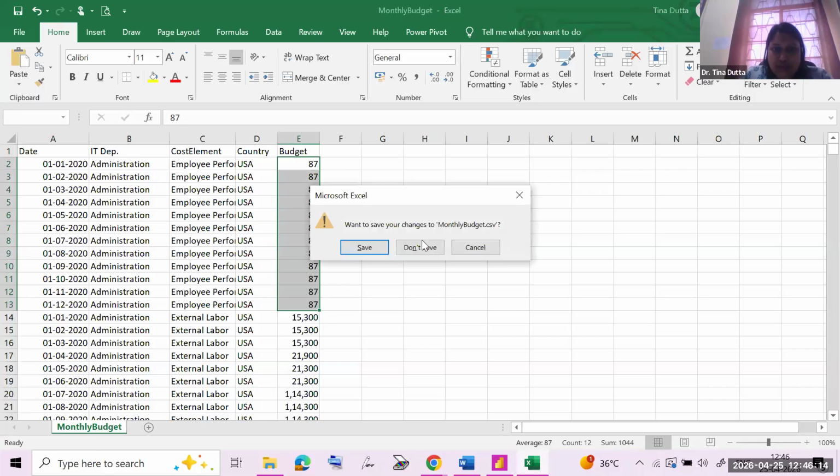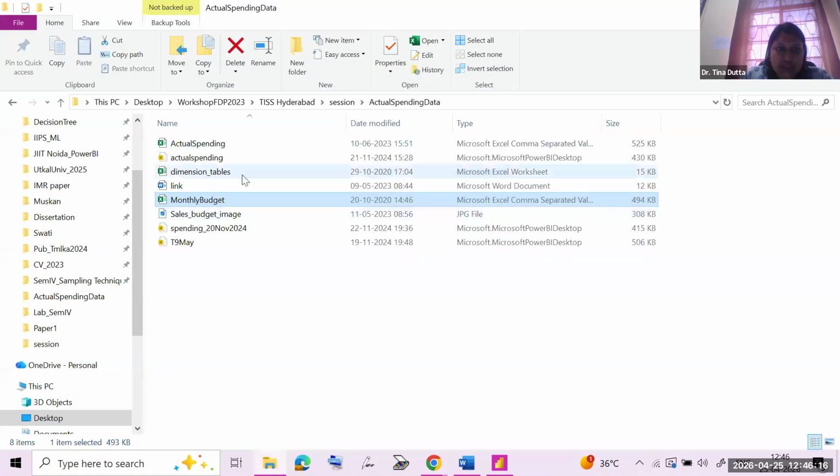We will analyze how much budget was allotted and how much actual spending was done, whether the company exceeded its allotted budget or underutilized it. Basically the company's whole performance will be shown in this dashboard.